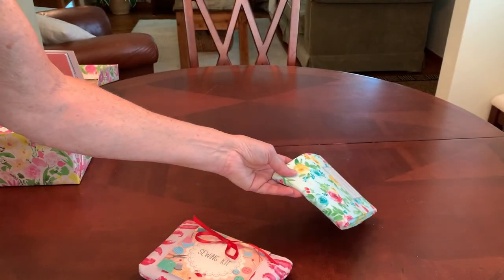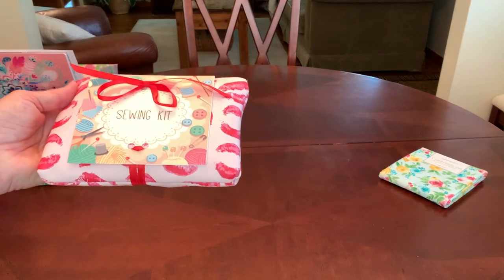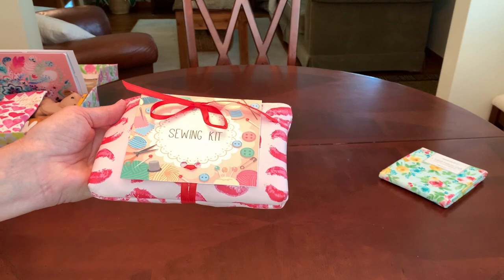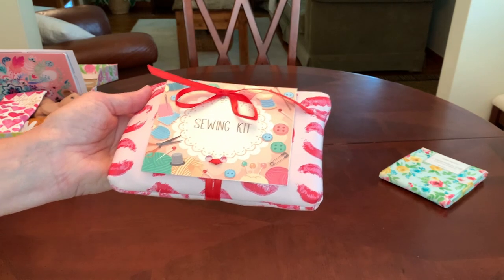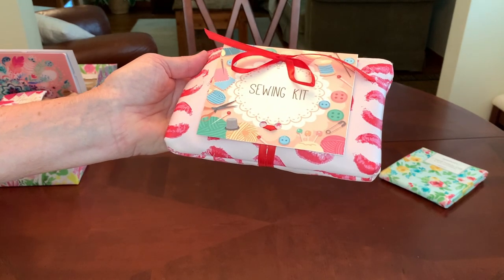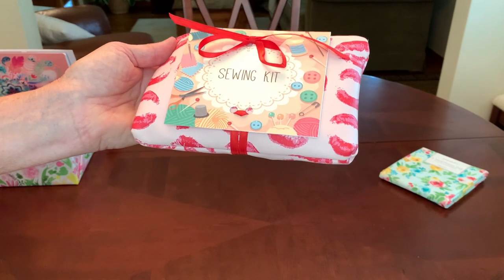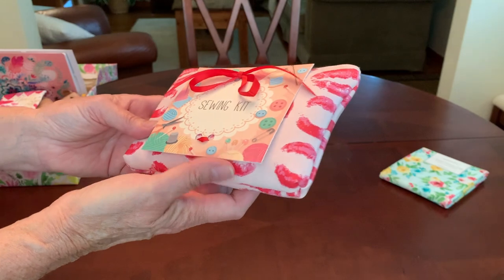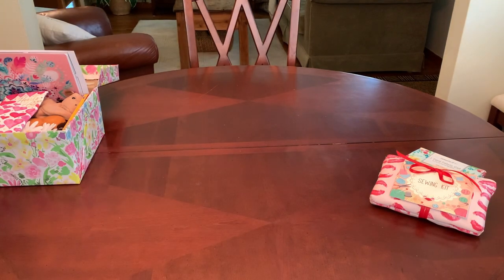And then inside the sewing kit, I will just tell you, it has thimbles, six spools of thread, three neutral and three colored, zippers, sew-on snaps, needle threaders, straight pins, and some little tins that the straight pins and sew-on snaps, and some buttons go in. And those items were donated by Joan, Denise L., Linda Hitchcock, and another anonymous donor. And then I also added 7-inch scissors, a seam ripper, and I think I already said buttons. So it's a great little sewing kit.